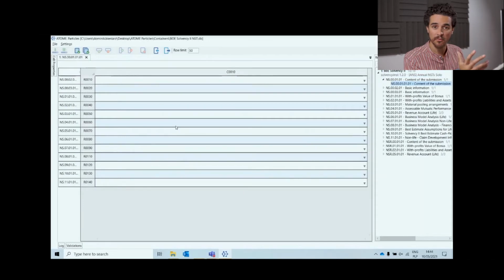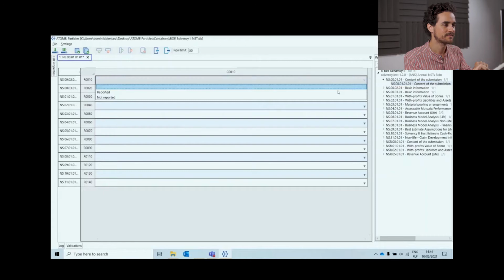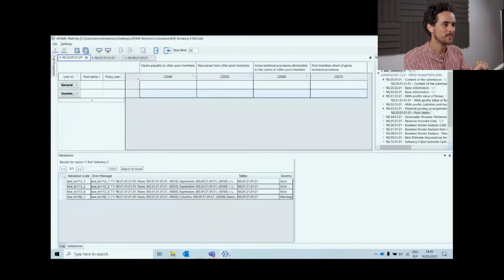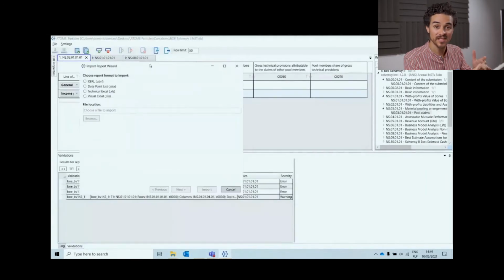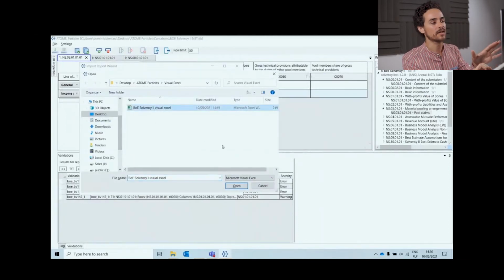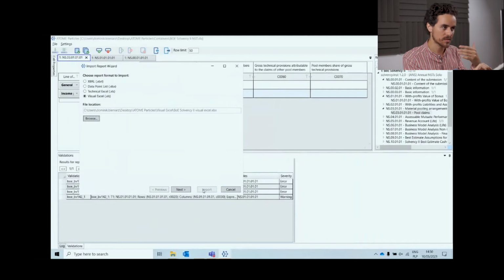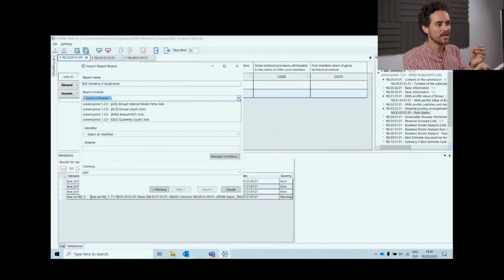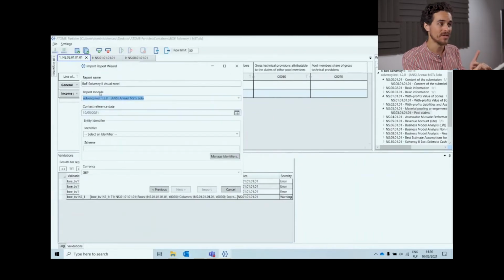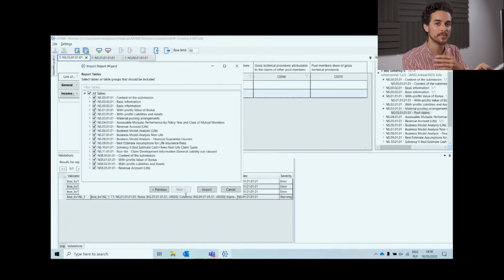Data entry is performed in tables that conform with the annotated tables. Data can also be uploaded from XBRL and from Microsoft Excel. Excel uploads include the visual format, in other words, the annotated templates, but it also supports DPL, or data point list format, which is ideal if mapping data from upstream systems.